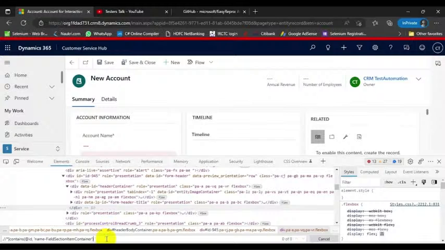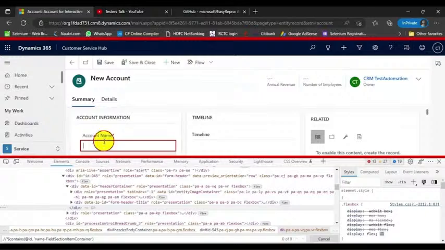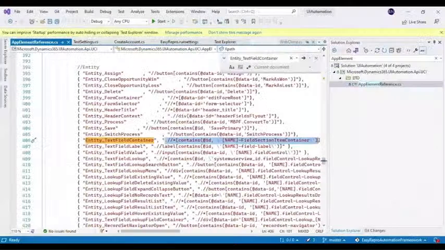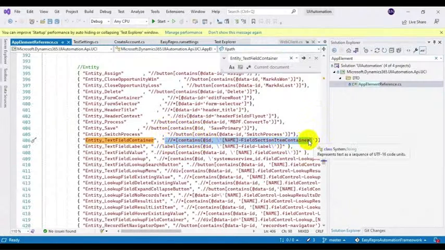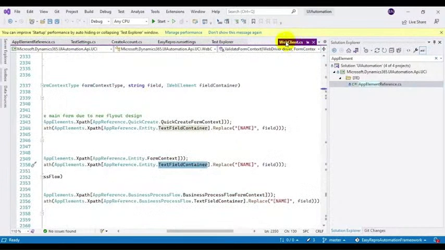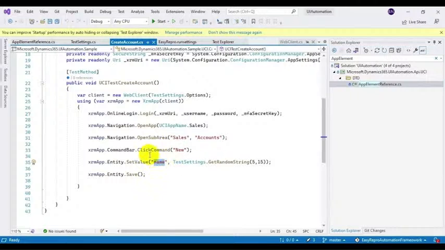So why are we entering the name, right? I hope you got it. Just let me recopy the string. What is the string we are using? If you see the script, guys, in this particular class, in the web client.cs, they are simply replacing this with whatever the field value is. In our case, the field value, we go to the create accounts. Here you are seeing the field name. This is a field, so you need to enter this particular string.